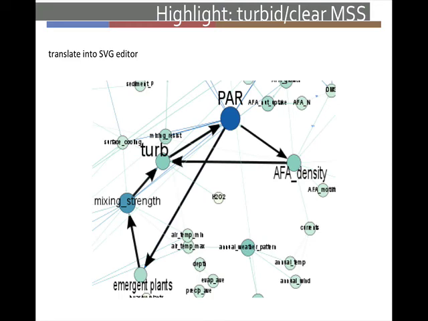Now, one way we can use this diagram is to focus in on one little aspect. And in this case, I've taken the overall diagram into an SVG editor, which again are open source, widely available, and I've highlighted a few of the arrows. And in this case, there's two little network loops that I want to discuss. One is this photosynthetically active radiation to algal density to turbidity. And when you have high turbidity, it blocks the light, which allows the algae to grow just at the surface.